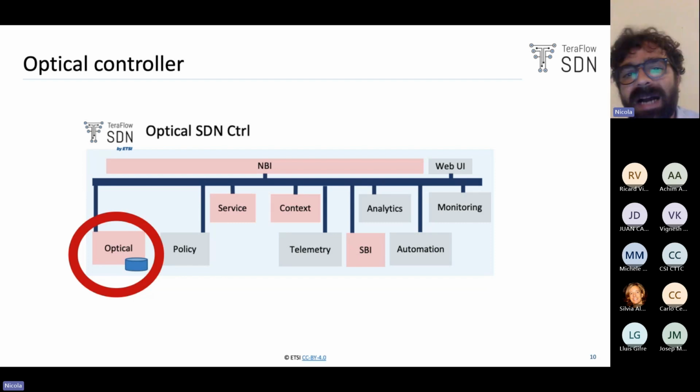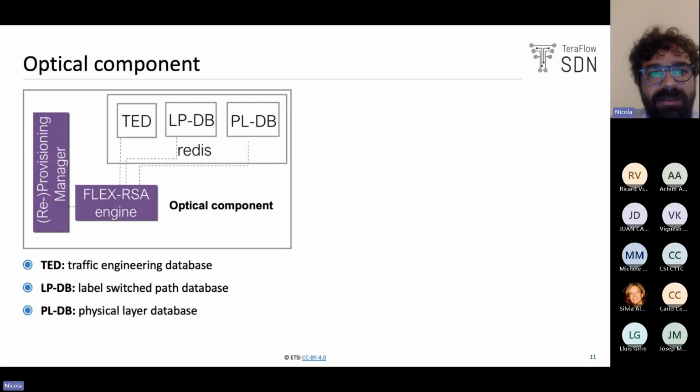But there is an impact also on other components, like the northbound interface, the service component, and the southbound interface. So let's start with the optical component, which is, I would say, the core of this optical SDN controller. Here you can see a high-level architecture.